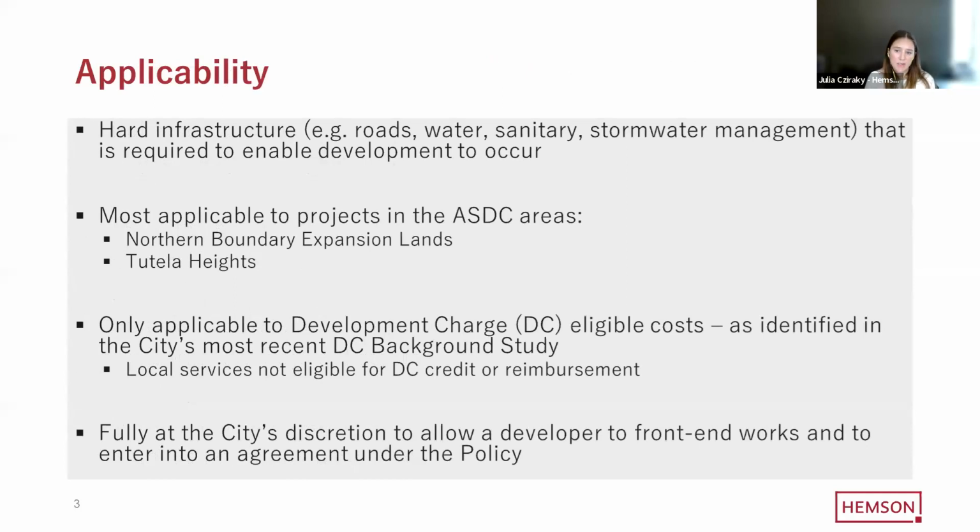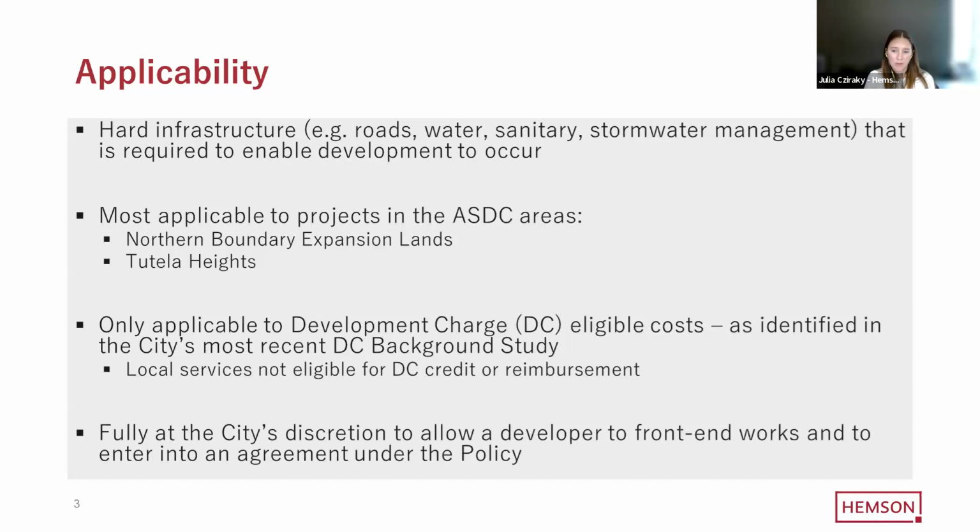So just moving on, in terms of applicability of the policy, as I mentioned, it's intended to apply to the types of hard infrastructure that are really required to be in place in advance of development, really to enable development to occur. So again, things like roads, water, sanitary, stormwater management. And it'll be most applicable to projects in the ASDC areas, so the Northern Boundary Expansion Lands and Tudela Heights, where we have more of a greenfield environment that's lacking the servicing needed to enable development.